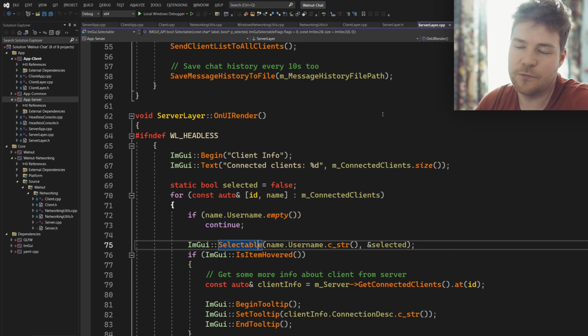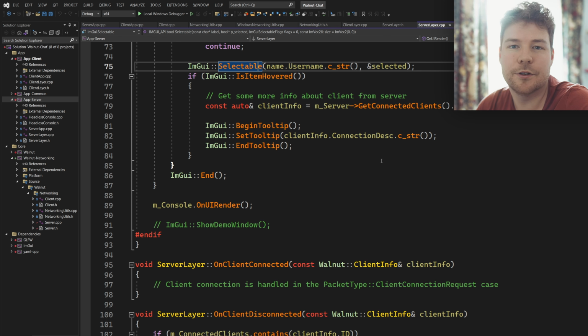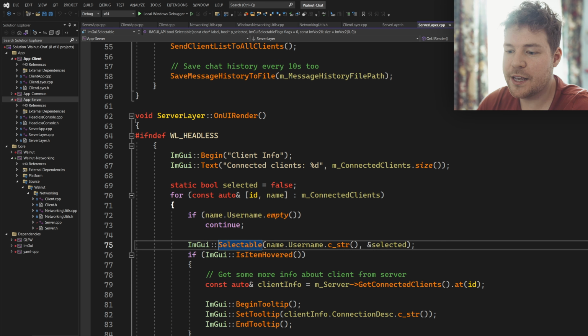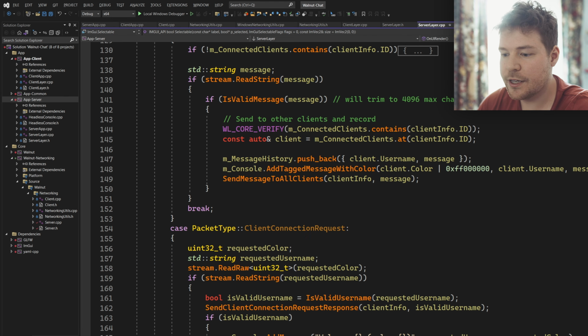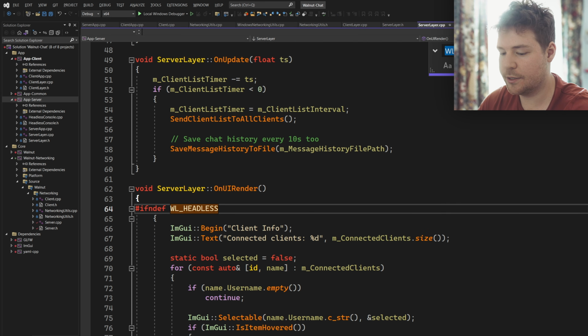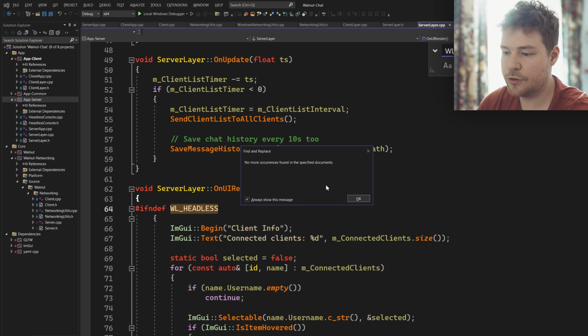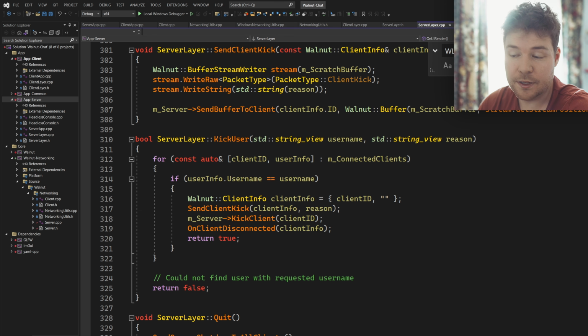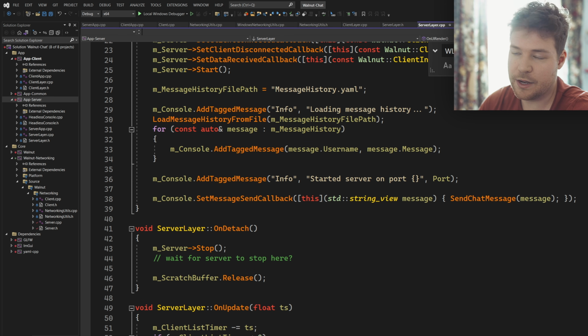But for this Walnut chat thing, I really didn't want to overcomplicate things. I just thought this ended up being cleaner. So this we don't do, but if I search for Walnut headless, everything else here is common to both the headless version and the GUI version, which is great.